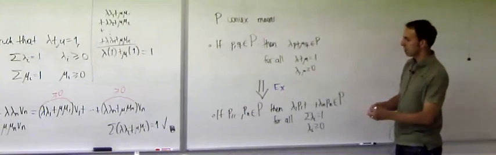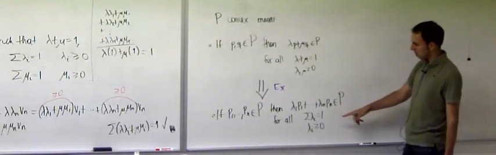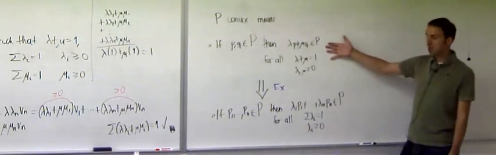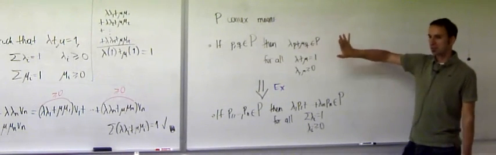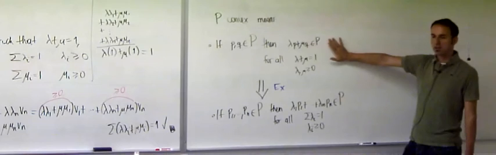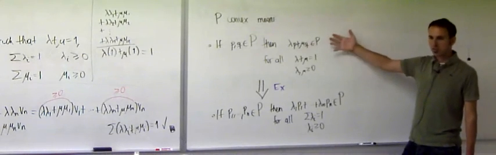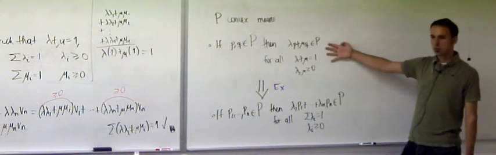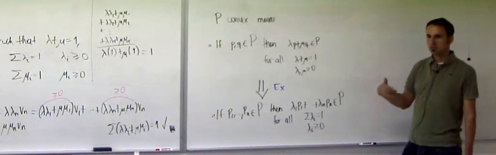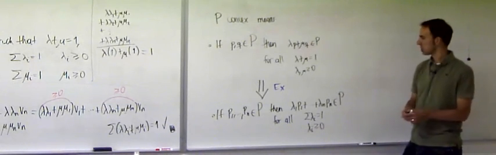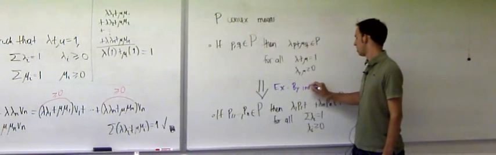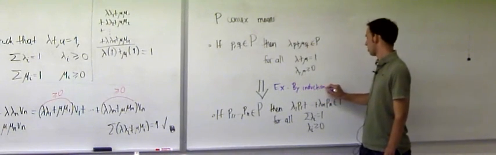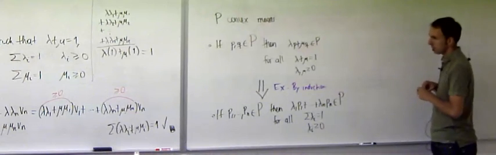But this is not too hard because you see, here I'm making a general statement about n points, and here I'm making the statement for 2 points. So this kind of smells like induction, right? I'm telling you here's the case n equals 2, and you can use an inductive argument to show that if this property is true for 2 points, then you can inductively prove it for any number of points. Okay? So this is a nice exercise by induction. Okay?